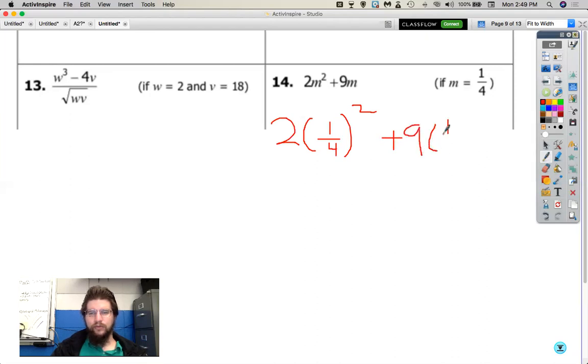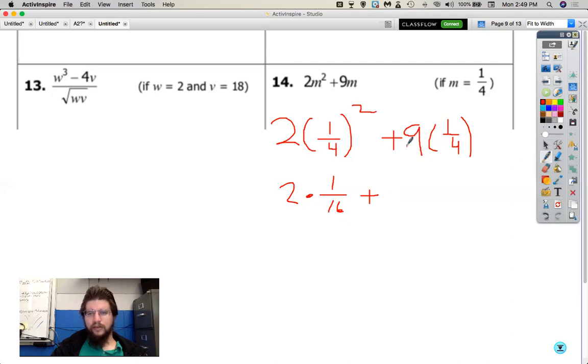9 times 1/4. So I'm looking, no more grouping symbols. Let's go to exponents. I'm squaring a fourth. That's 1/16. Now, I have it in parentheses. You could have just as easily put a dot for multiplication. If you have parentheses without anything else, right next to a number, that means no plus sign, no minus sign, nothing else, it's understood multiplication. This is being multiplied to this expression here.